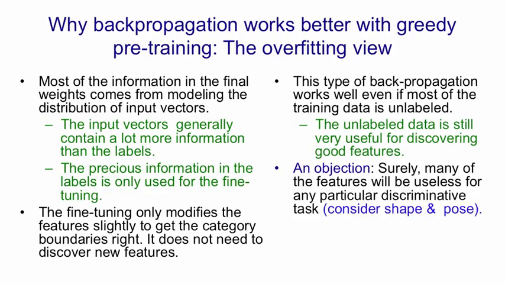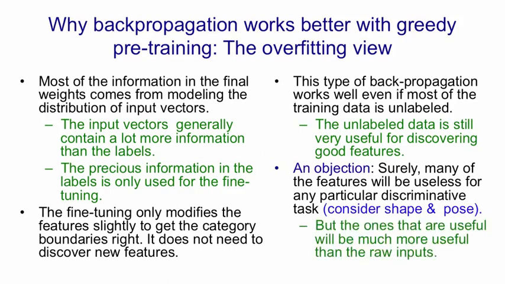There is an obvious objection to this kind of learning, which is that when we do generative pre-training, we'll be learning lots of features that are useless for the particular discriminative task we want the net to do. Consider, for example, that you might want the net to discriminate between shapes, or you might want the net to discriminate between different poses of one shape. They need very different features, and if you don't know the task in advance, you'll inevitably learn features that are never used. When computers were much smaller, that was a serious objection, but now that computers are large enough, we can afford to learn features that are never used.